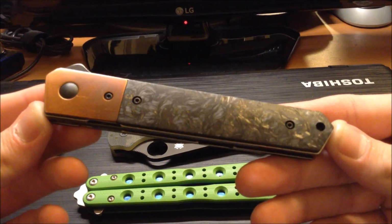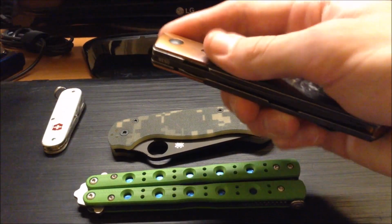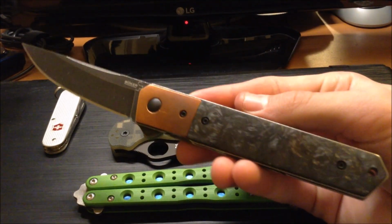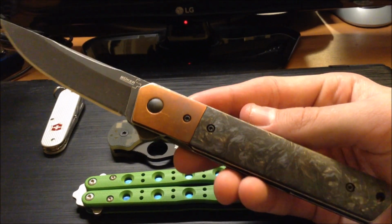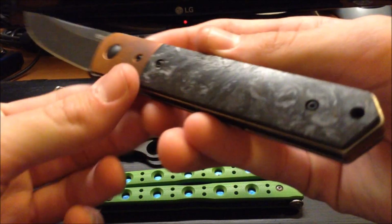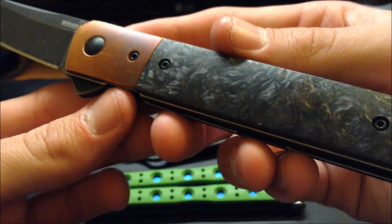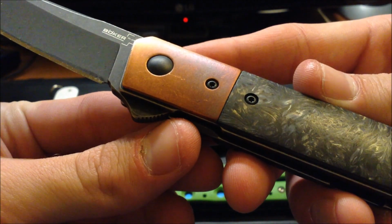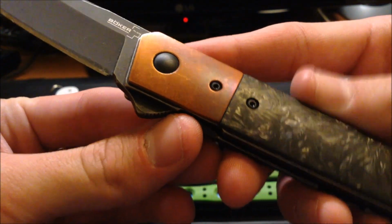First guy up, the Boker Quaken, the Blade HQ exclusive in copper and carbon fiber. Been really liking this guy recently. Awesome knife. Just a beautiful, beautiful overall design. That marbled carbon fiber and copper just runs together so perfect. It's just a perfect combination. As you can see, I'm starting to get some patina on there, which is nice. I always enjoy copper when it's patinaed.